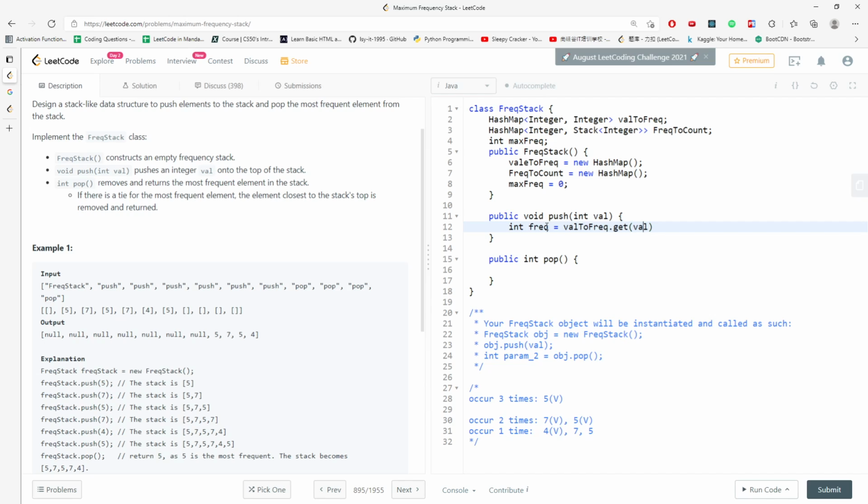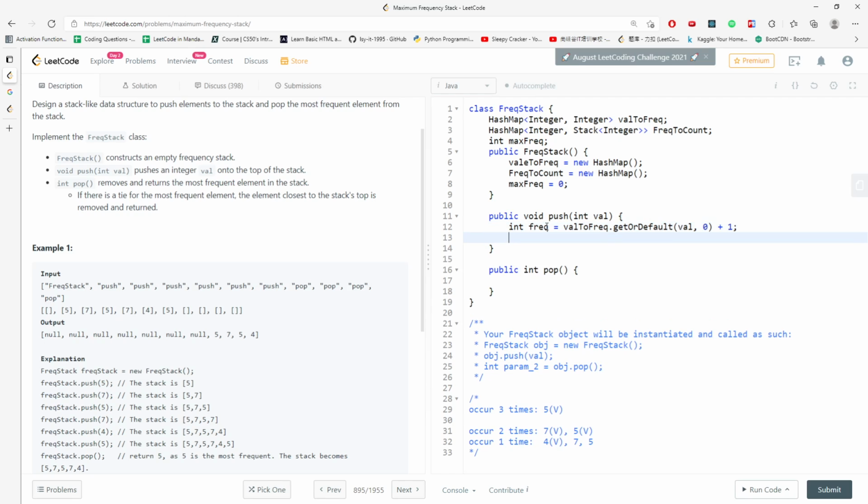But what happens if the value is not declared in the map? So I'm going to use getOrDefault: it either gets the value, or just returns 0. And I need to add 1, because when you push, you need to increase the frequency of this value, right?